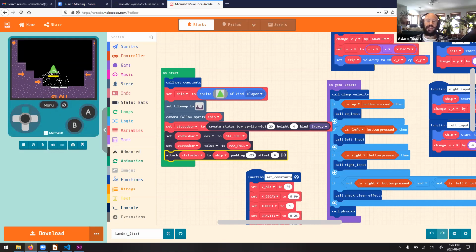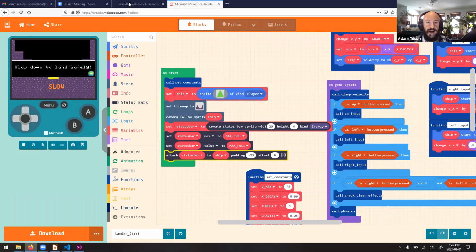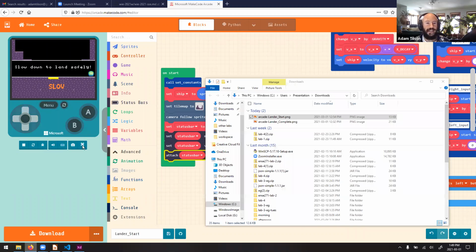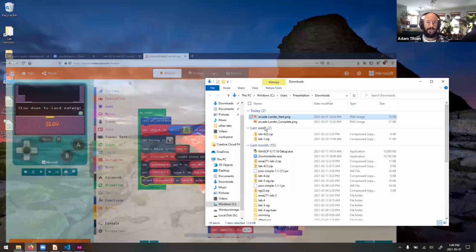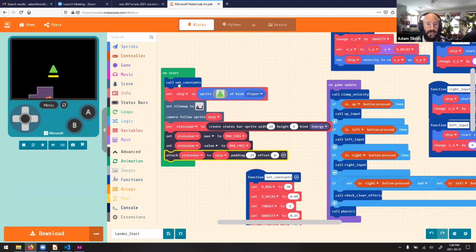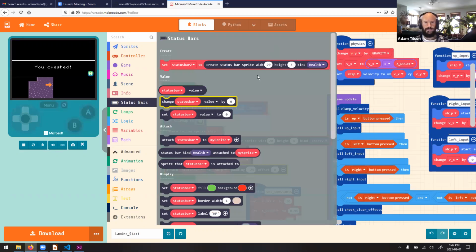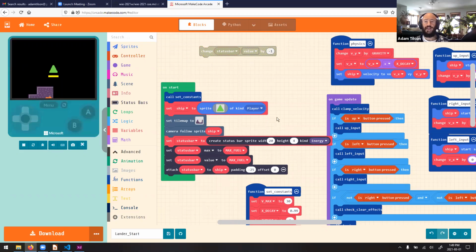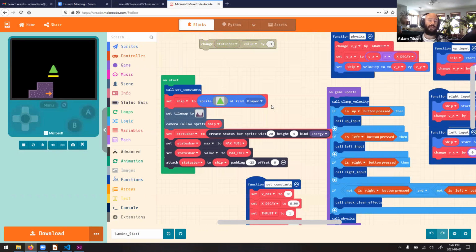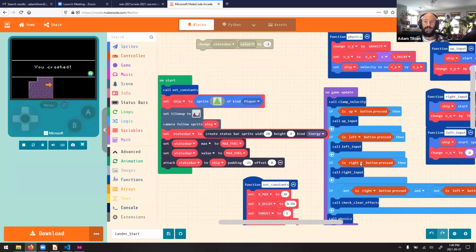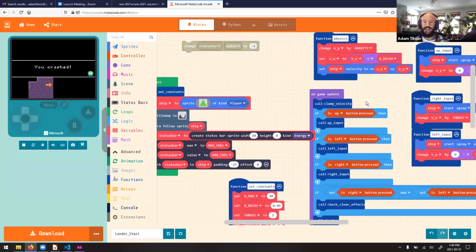So that's no good. So now we want to decrease this anytime we're using our fuel. So again, let's check in our lab doc to see what that is called. It's change status bar value by -1. So we need to do that somewhere. So status bar, change status bar value by -1. So where should this happen? I'm thinking this should happen anytime the player's using fuel, right? So if they're pushing up, or they're pushing left, or they're pushing right, I think we should be decreasing fuel. So we could put this in this if block here, but remember, we made a special function for each of these. So we should maybe put it right in the function for each one.